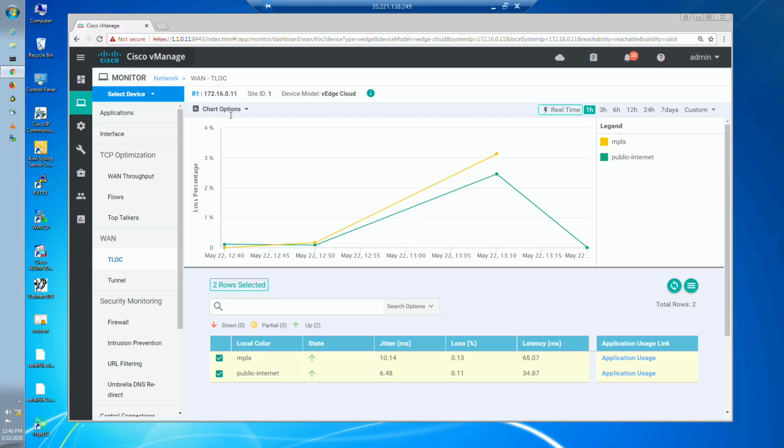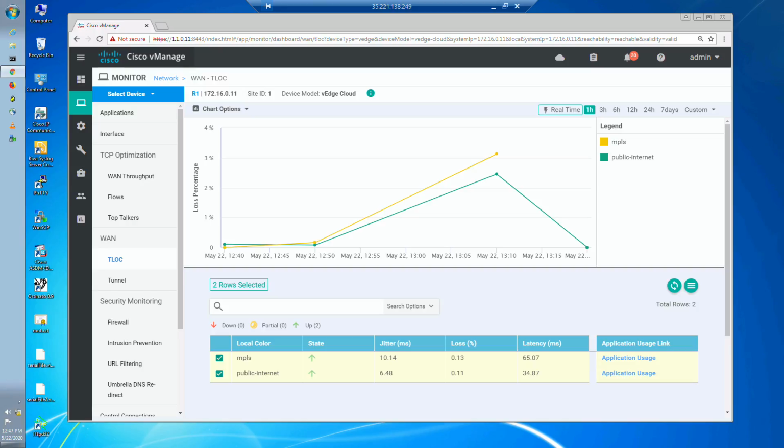So it basically tells me that from R1 for MPLS, this is the average jitter, and this is the loss, and this is the latency, right? The number seems to be a little bad for my MPLS, whereas it seems to be comparatively less for, sorry, for internet, right? Which makes sense.